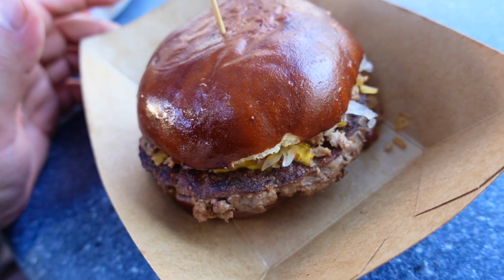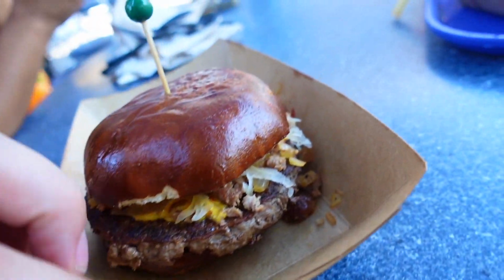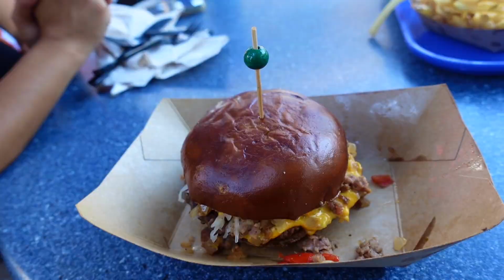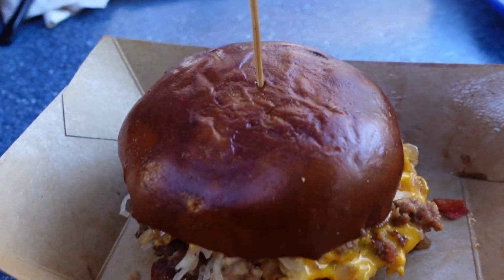So this has a burger patty. It's got bratwurst on it, sauerkraut, cheese sauce, I guess tomatoes, onions, and bell peppers. And it's on a pretzel bun. The presentation isn't all that nice, but I mean, it sounds good, and it comes with fries too. Yeah, so. It sounds good. Sounds good. So Crystal's gonna be the guinea pig, and she's gonna try it first.